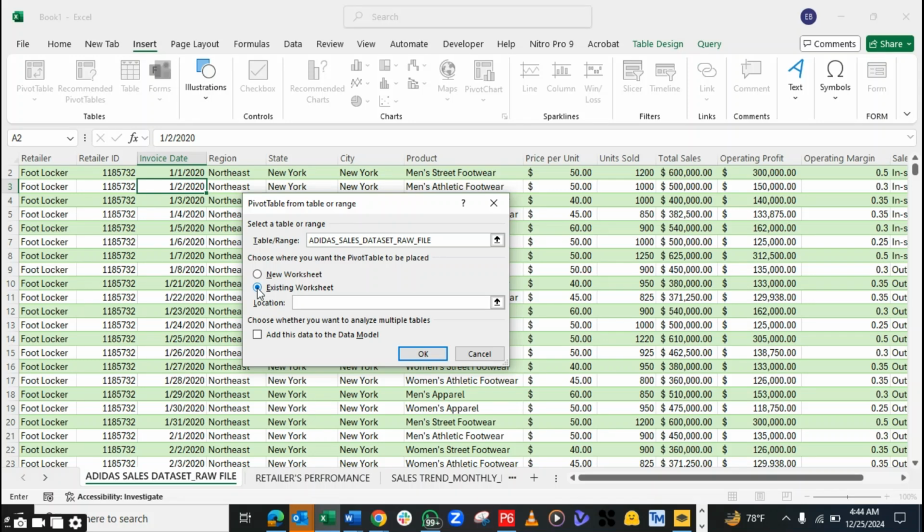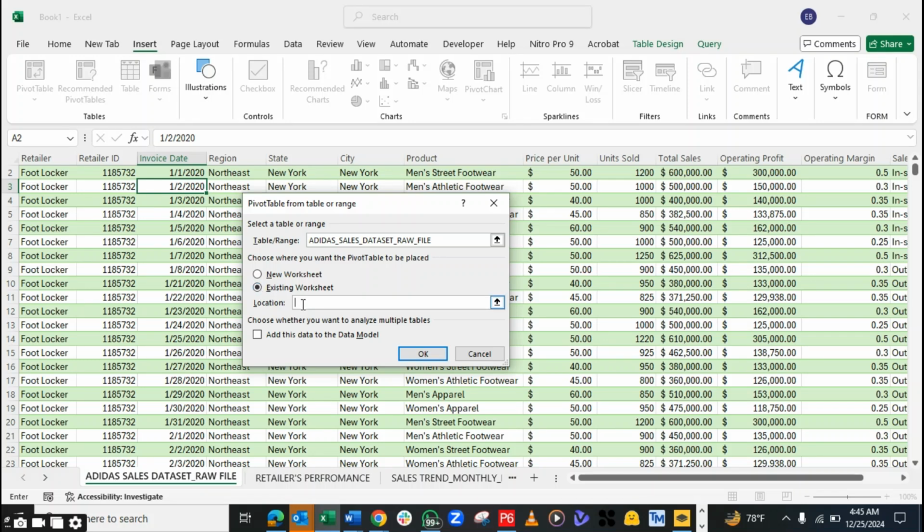This is because we've already created new worksheets for our analysis for all the questions we want to answer. That is the first thing we did. All these, retailer performance, sales trend, those are the worksheets we want to use for the analysis. So they already exist. That's why I'm going to click existing worksheet.